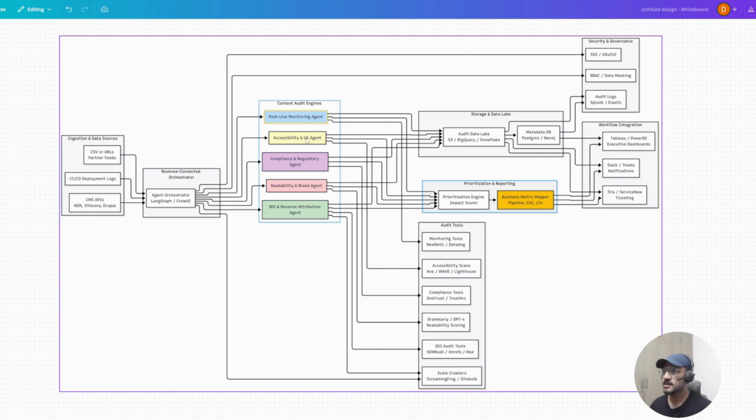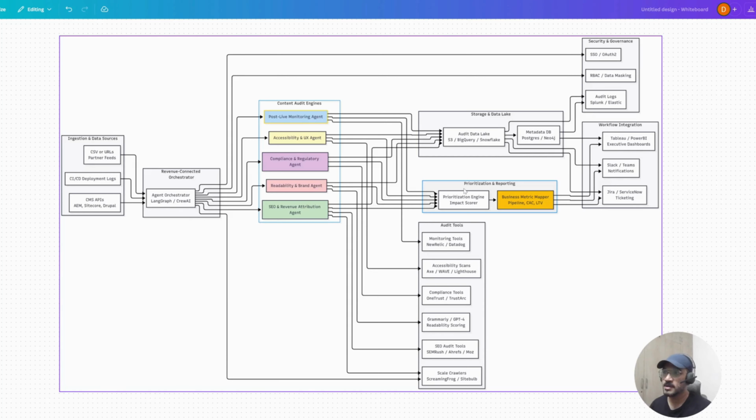Once the audit engines generate the reports, we store that in an enterprise-grade data lake, for example, an S3 or Snowflake or any data lake infrastructure that you have. We also build knowledge graphs and expose that to executive dashboards through Power BI and Tableau.